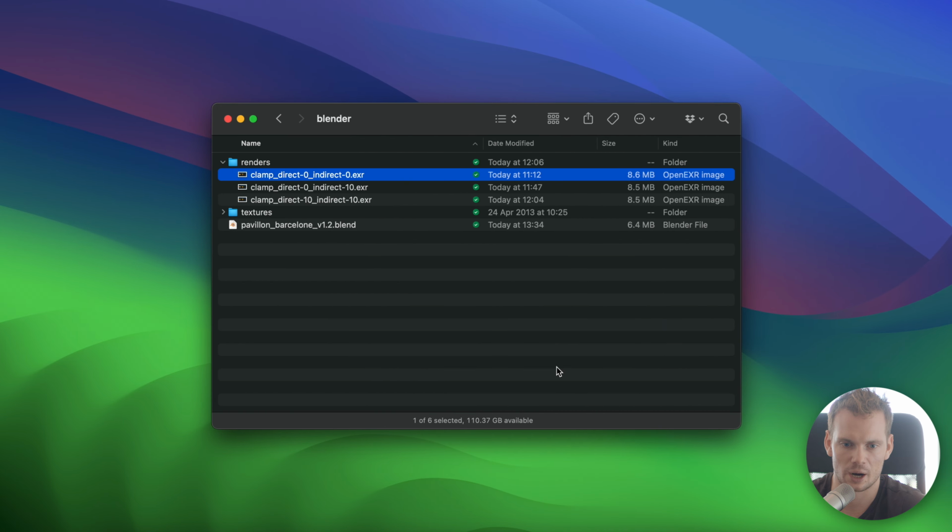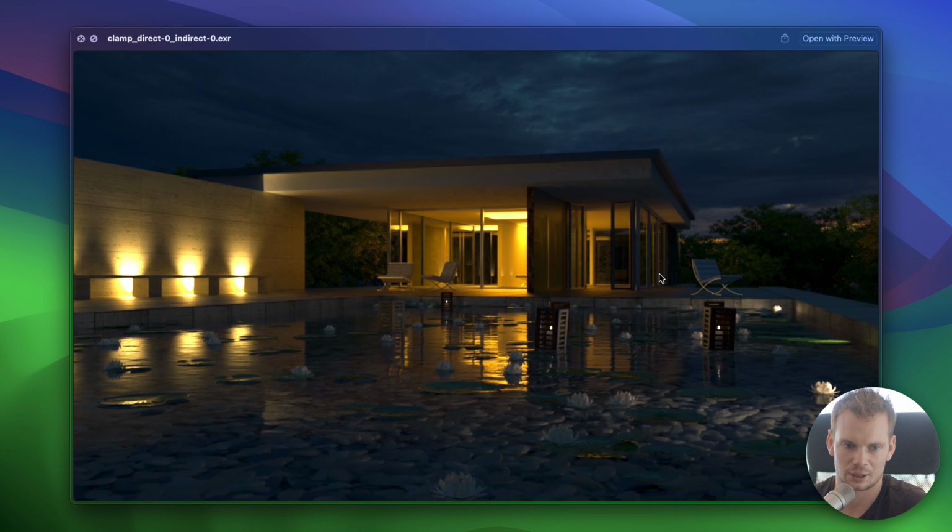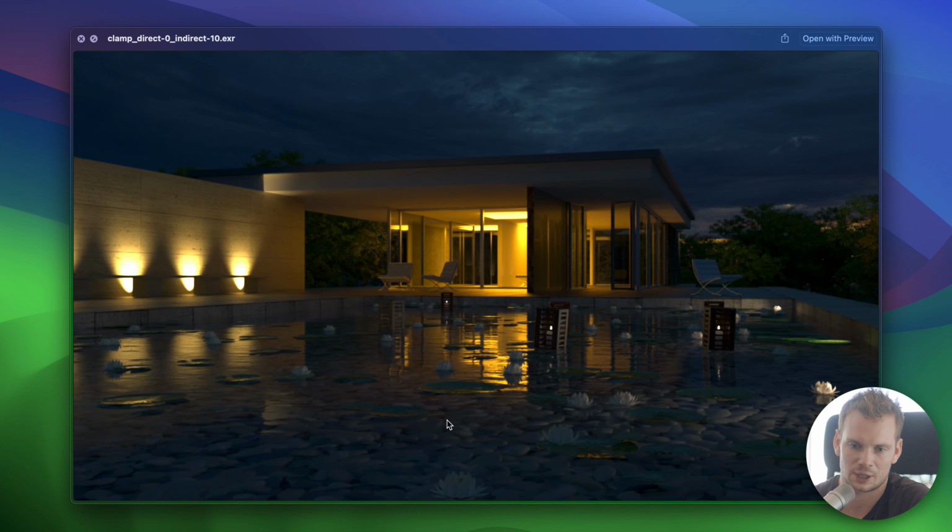But let's look at some higher quality renders that I did before. So this is what it's supposed to look like without any clamping. So this is physically accurate, more or less. There is still some denoising going on, so it's not 100% physically accurate, but this is pretty much the brightness values that you would get if it's physically accurate. Then the next one is only indirect clamping, and you can see those areas here get a lot less light and it looks less nice. It looks less realistic, especially if you have seen this one. You're kind of missing something.